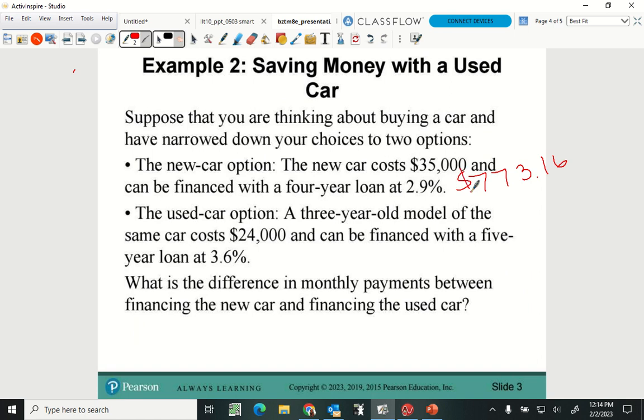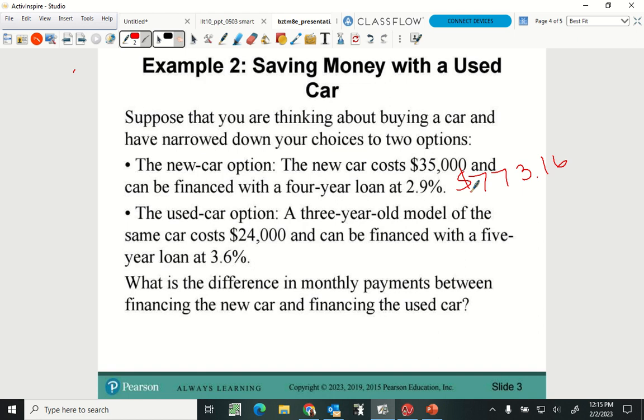Now try the used car. 704.31. Try the used car. 437.68. Great. Dougie, what did you get? You need the calculator to go in the right way. Click enter. Now click menu. Anyone need help? Finance solver. You're welcome.